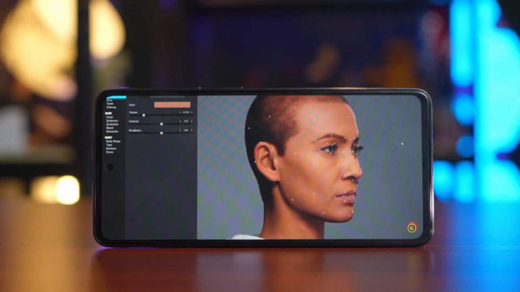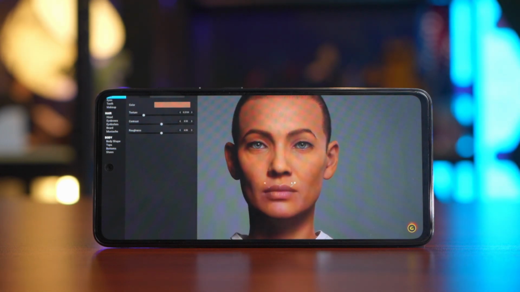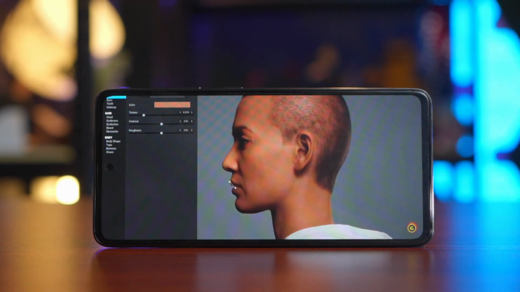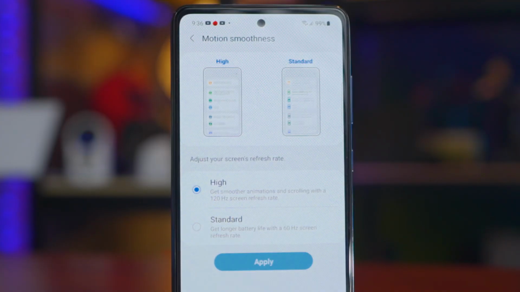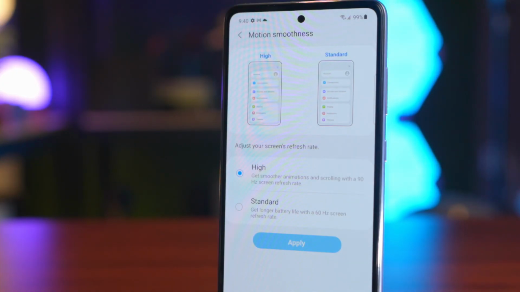Alright, next, let's talk about refresh rate. I totally agree and get Samsung's logic behind putting a higher refresh rate display on the 5G variant. The Galaxy A52 5G's refresh rate can go as high as 120Hz, while the other one is capped to 90Hz. Now, in our previous video about the Galaxy A72, which you can find right here, I mentioned that the refresh rate is limited to 90Hz. Now, this is understandable because its chipset is lower than the 5G counterpart, which is powered by a Snapdragon 720G.